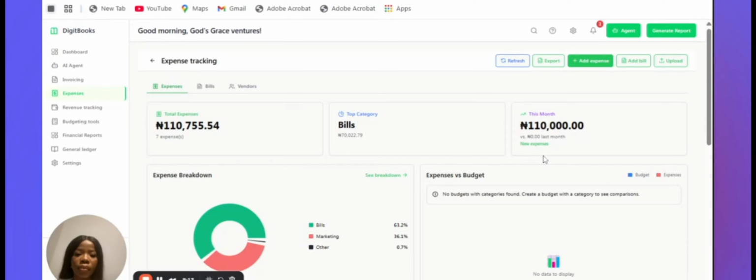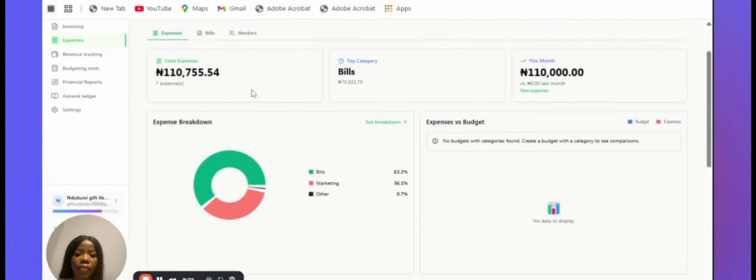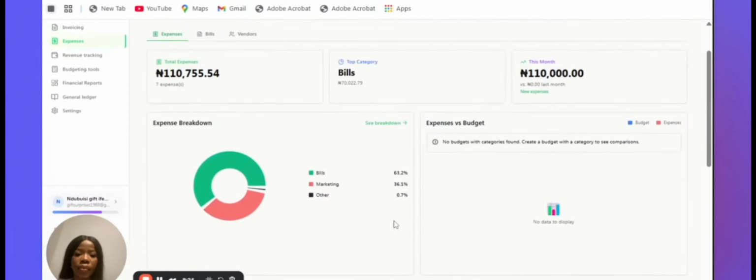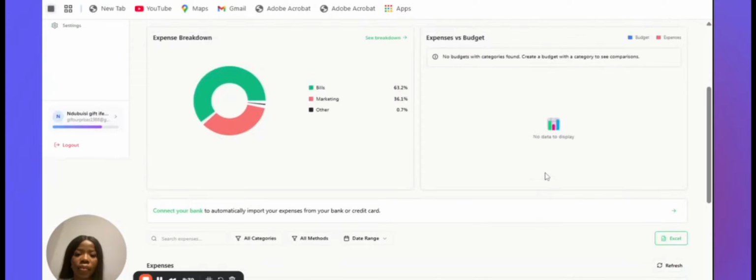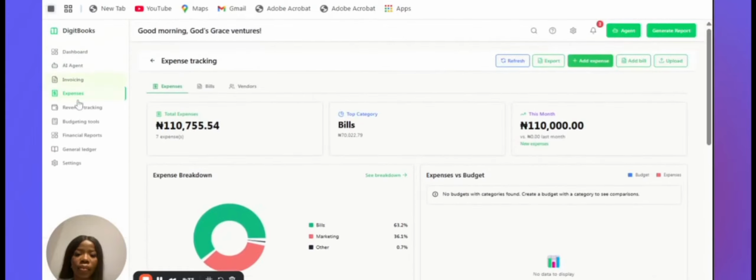And this section educates you more on how you are spending your money. You also have the expense breakdown chart. You have the expenses versus budget chart. This chart will be operational when we get to the budgeting tool, so that there will be a clear comparison between expenses versus budget.